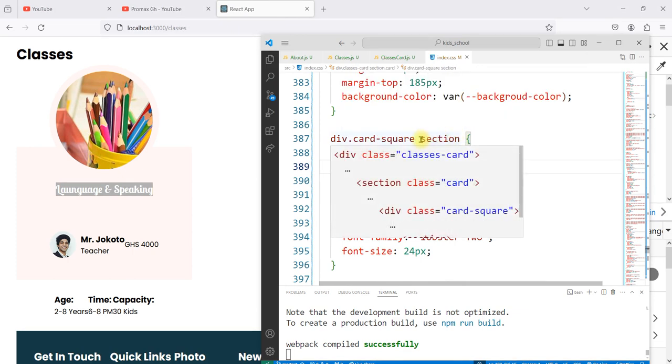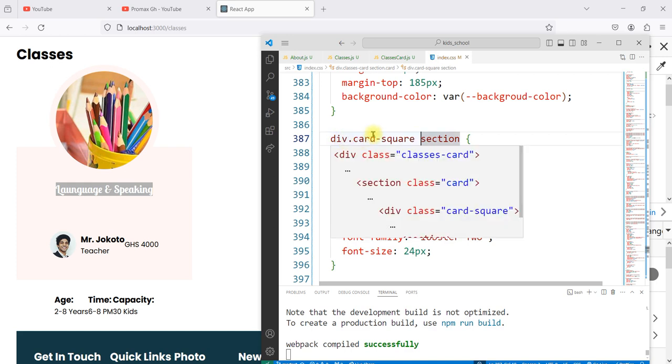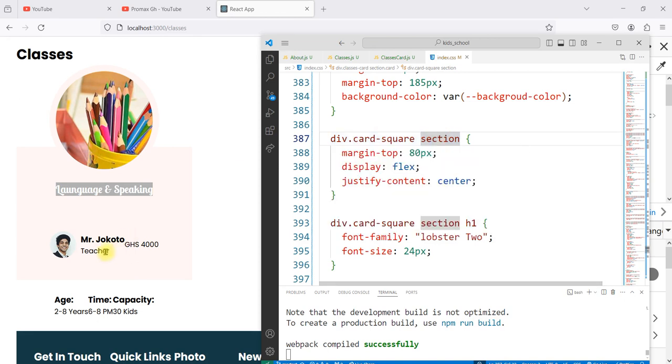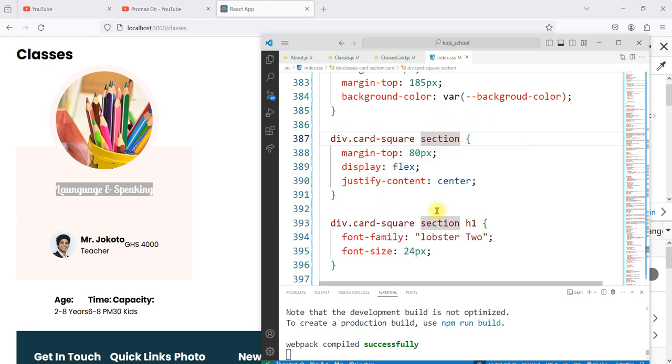And you can see, because I open it up, it's going to be an open section, you see. So it means that if you are in a div of class card square, and then you are a section, that particular thing will affect you. So sometimes making it open like this would propagate to the descendants, the child, the grandchild, and so on, and apply the same effect to them. That is not what we wanted.